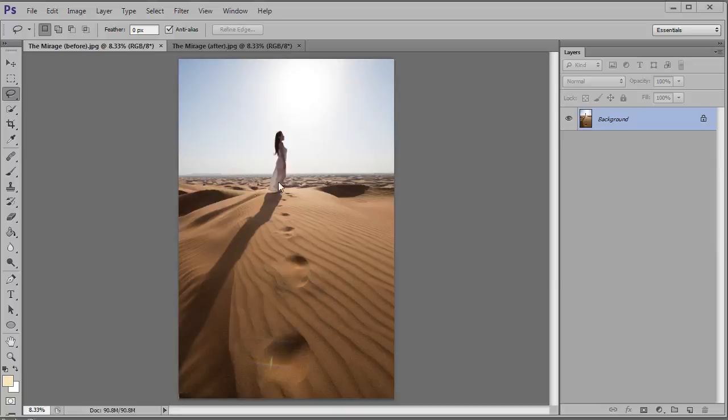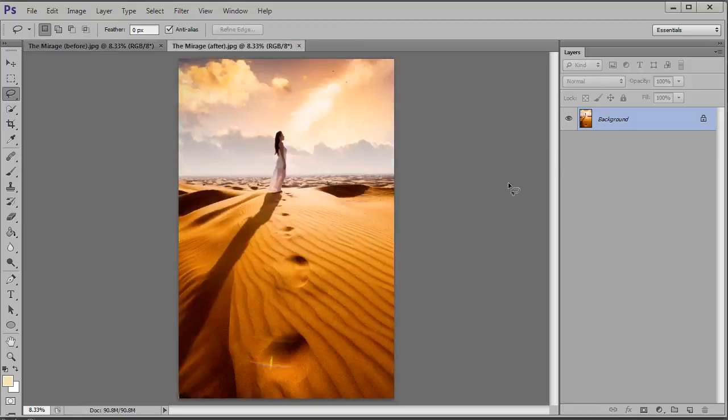you how to take a shot with a lovely foreground and a rather plain sky like this one and to transform it into something that looks a little bit more like this, with richer colours, a little more contrast, and a brand new sky dropped in to give it that little bit of extra impact.